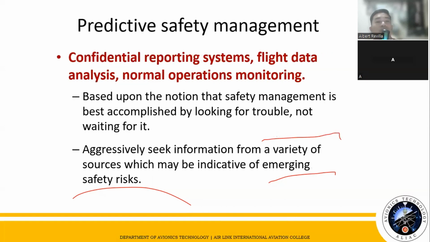And then we have predictive safety management. So confidential reporting system, flight data analysis, normal operations monitoring. So based upon the notion that safety management is best accomplished by looking for trouble, not for waiting it. So aggressively seek information from variety of sources which may be indicative of emerging safety risks. So in other terms, ginagawa mo na to para hindi mangyari. You collected data from other resources or nagkaroon ka ng references that might happen to your organization one day, pero nagkaroon ka na ng proper resolution for it para hindi na nga siya mangyari. Ayan.